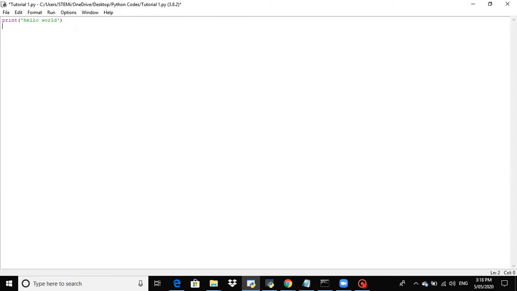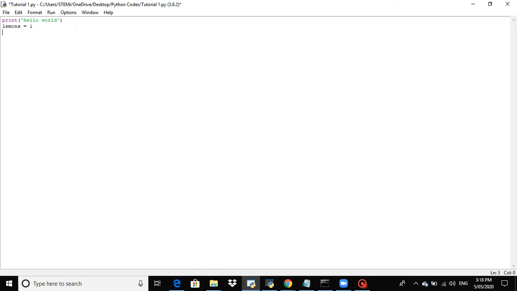If you're back from pausing the video, what we're going to be doing now is something called a variable. A variable is something where you can store data for the computer to remember it. For example, I say lemons equals 1. That's how you write the code for a variable. It's saying the value of lemons is 1.